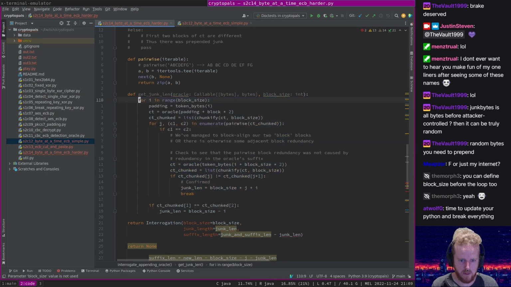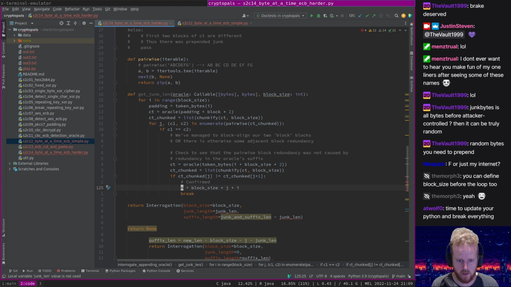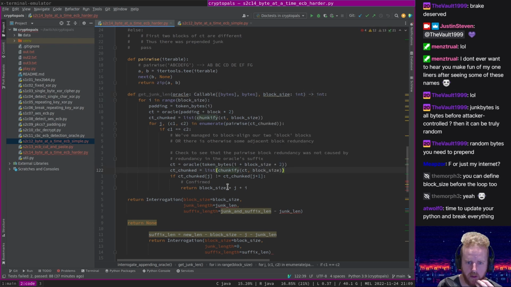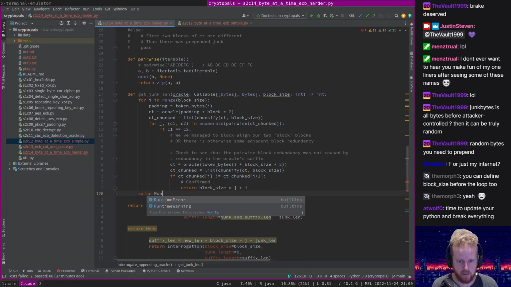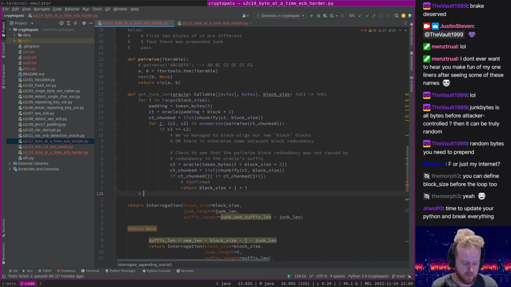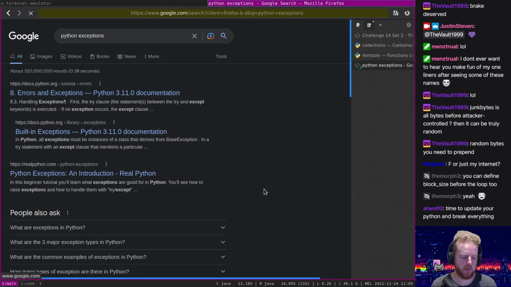Indent all of this. Can we delete this? What was this from? Yeah, we can delete that. That's gone. We can just return this. This returns an integer. If we finish this loop and we haven't returned, we just need to raise something. What do we raise?